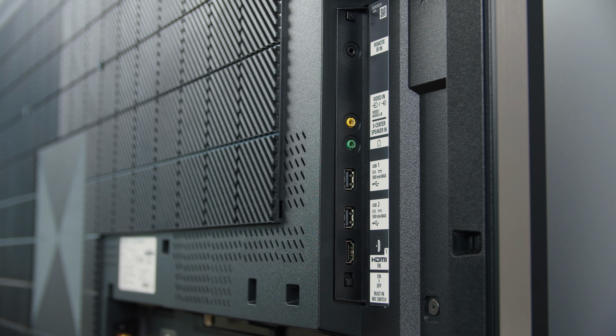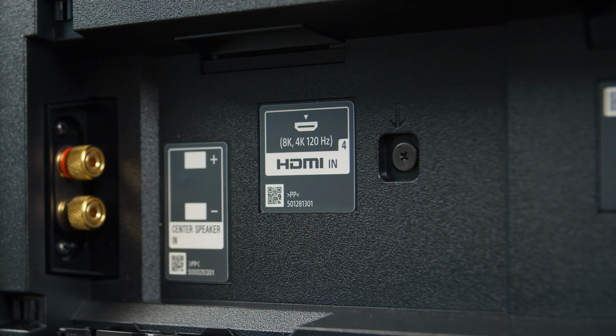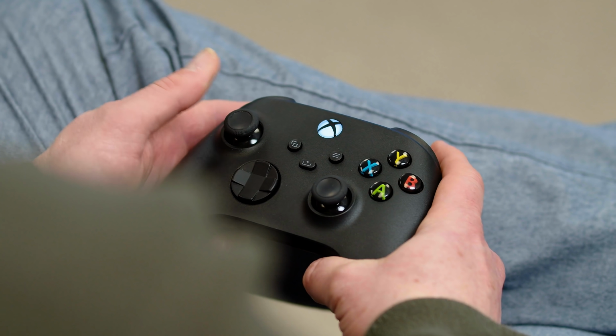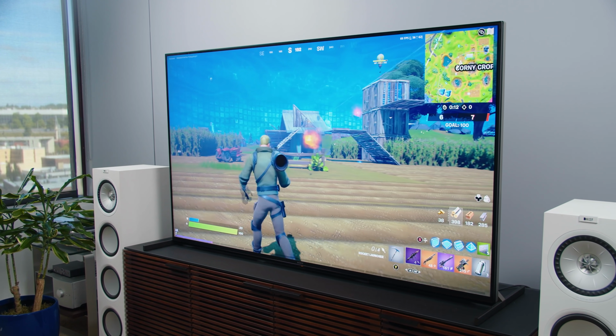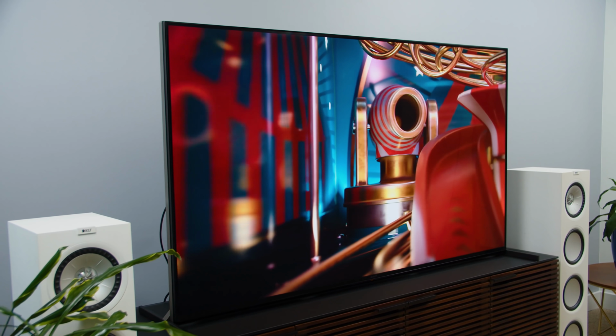Now, about those HDMI inputs. As I mentioned in the unboxing, one is unlabeled, save the HDMI part, two are labeled 4K 120Hz, and one is labeled 8K 4K 120Hz. Is there really a difference among them? Well, I asked Sony, and unfortunately they hadn't gotten back to me before I had to sit in front of this camera, so I did what you might do at home, and I grabbed the Xbox Series X, plugged it in to see what it had to say, and I'm going to tell you about that in just a little bit. Still, we know this TV does not support variable refresh rate right now, and let's be honest, probably never will, which is something I'm going to leave for the gaming section of this review and my final takeaway. So stick around, I'm getting there.